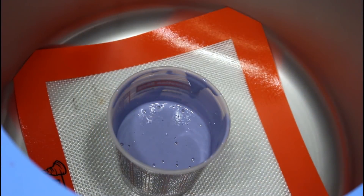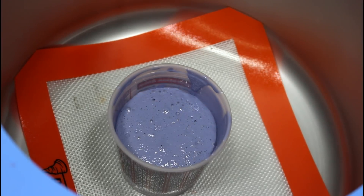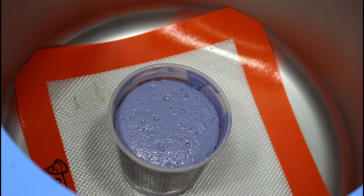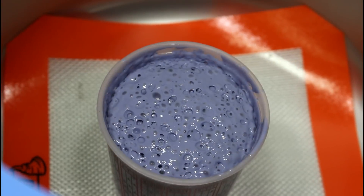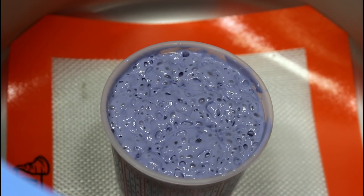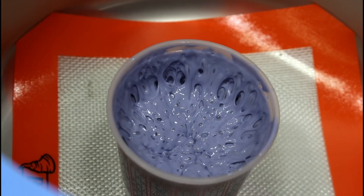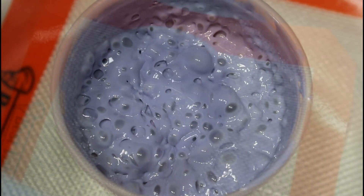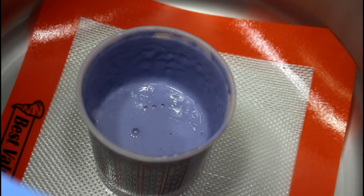It's in the chamber and I'm going to turn on the vacuum pump. You should start pulling the bubbles out of the silicone big. What you're supposed to do is wait for it to get close to cresting and then let off the bleed valve. You can see there — they're breaking before it gets to the top. I'm not touching the valve at this point; that's just the air collapsing in on itself. That means we're actually doing a good job getting the bubbles out. It's been about five minutes and the bubbles have almost stopped — I think we did it. I'm going to turn off the vacuum.